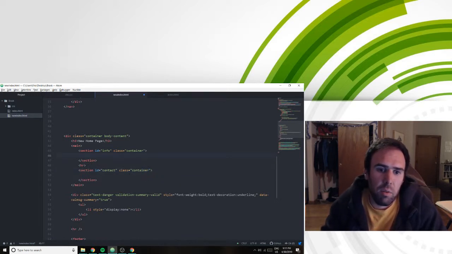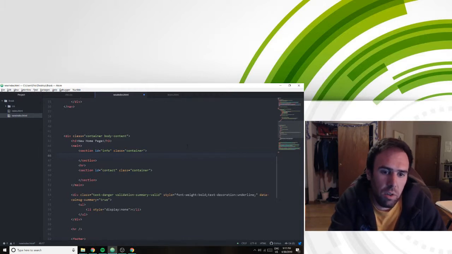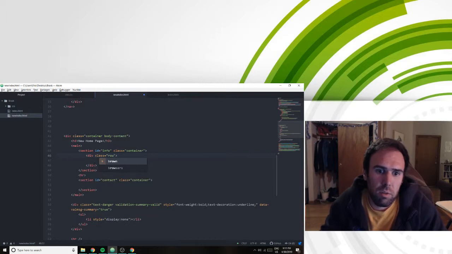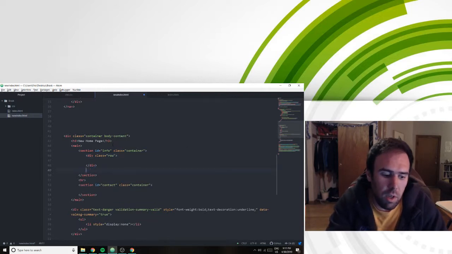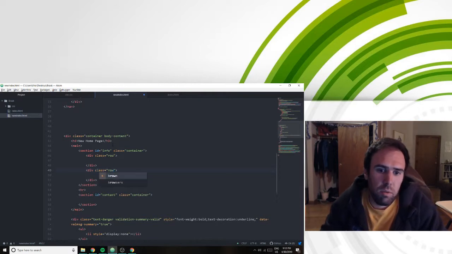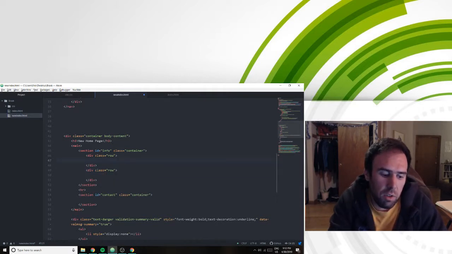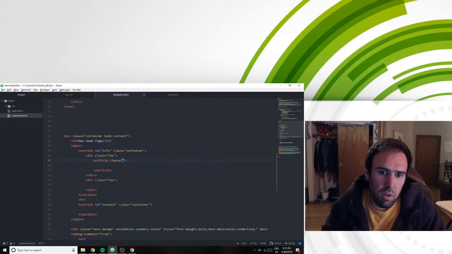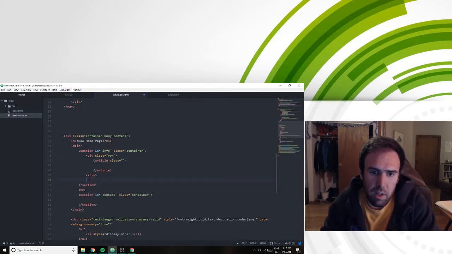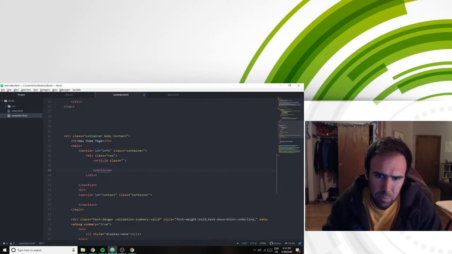Okay, and we said that there were rows and articles, so I'm going to say div class row, and then we'll also have another div class row, and inside here we'll just be fancy. I'll say article, and this is where we start activating the column classes. So actually, let's get rid of that and copy it again when I'm all done.